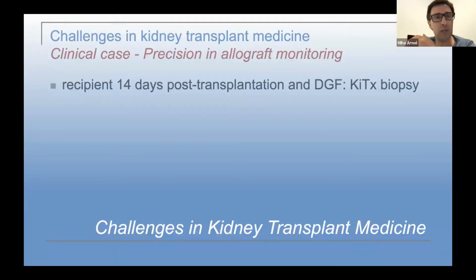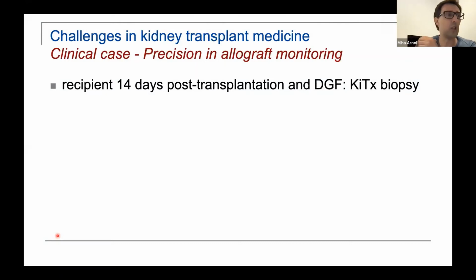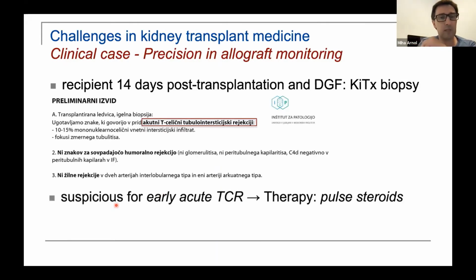I would like to start this presentation with challenges in kidney transplant medicine that we face nowadays. And I would like to share with you a clinical case which shows how monitoring of our transplanted patients and their grafts can actually be suboptimal and sometimes also quite inaccurate. This is a recipient approximately 2 weeks post-deceased donor kidney transplantation with delayed graft function. According to our center protocol, we perform a surveillance biopsy specifically to exclude subclinical rejection. And indeed, the pathology report was suspicious for early acute T-cell rejection, and this patient received pulse steroids.